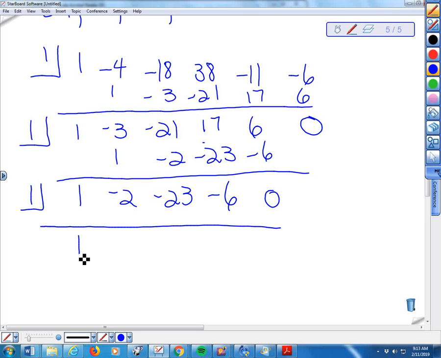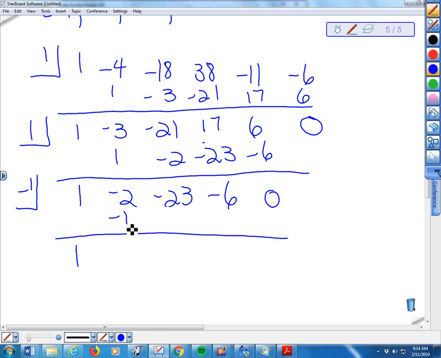So bring the 1 down. 1, negative 1, negative 1, negative 24, negative 24. I can see right now it's not going to work. Okay, so we try again. We're going to work our way across the numbers. Negative 1 is another choice, right? 1, negative 1, negative 3, 3, negative 20. I can see before I finish it's not going to work. You're going to start doing this fast enough and be able to see. You don't need to complete it all the way through to see there's not going to be a remainder of 0.